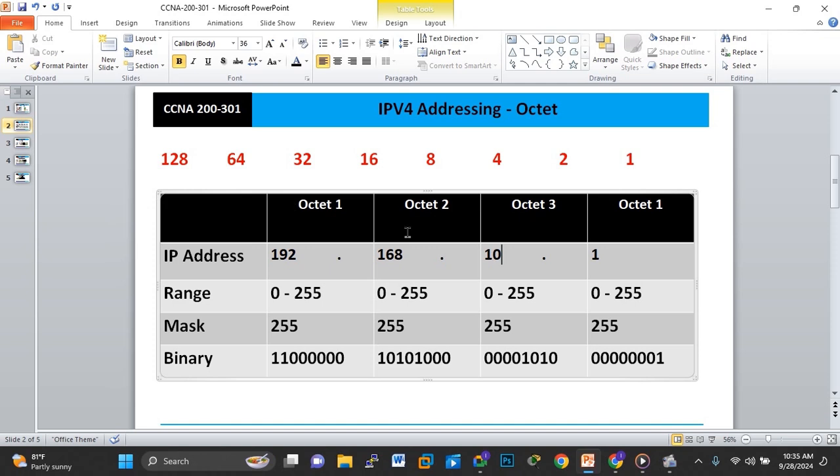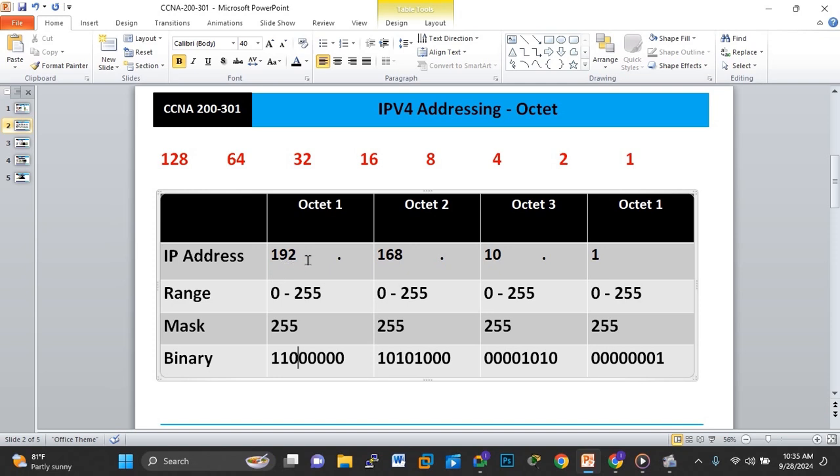So these numbers you are seeing are being represented by what we call binary, because computers don't understand decimals. Only we humans read decimal numbers. Computers convert everything you are seeing within computers. It's zeros and ones. That's why we need to know how to convert, because computers convert these octet numbers to binaries.